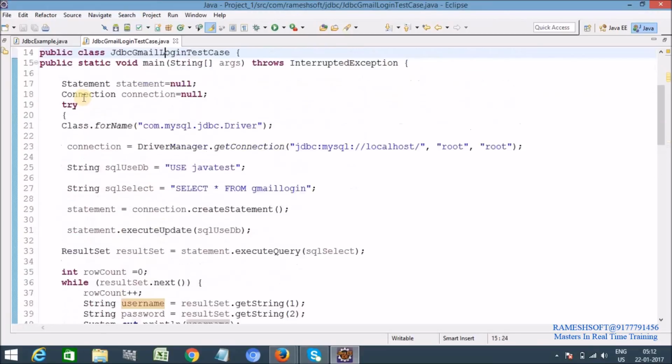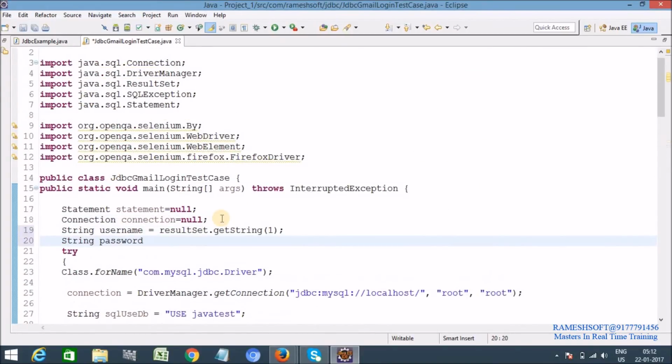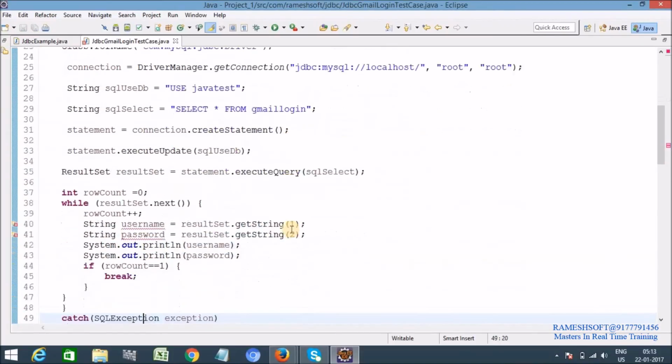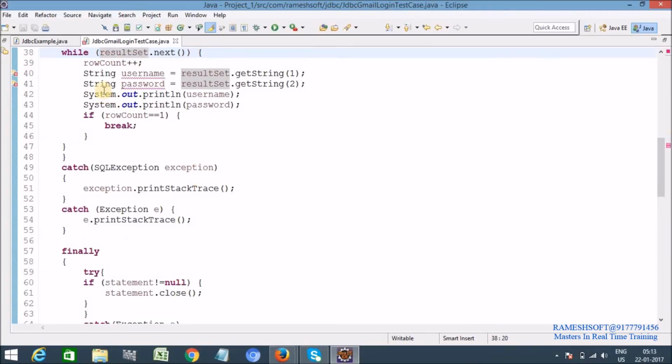Control C, go back and declare string password and string username here. Now I can use them inside the main method. Now let me remove this.